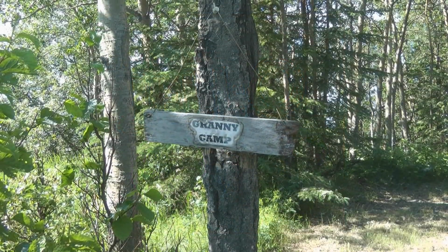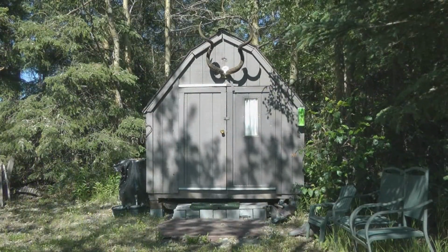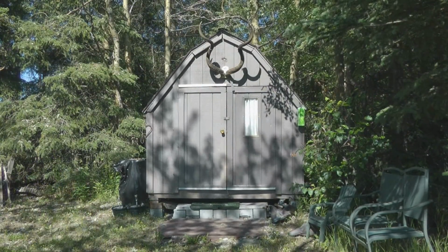When I'm out at Granny Camp, which is my Alaska off-grid cabin, I like to make pudding in a jar. You can add the 2 cups of water, 1/2 cup of the powdered Nido milk, the package of Jell-O pudding, screw on the lid, and shake, shake, shake, and your pudding is made right in the jar. Pour it into your serving dishes, and you only need to wash out the jar.